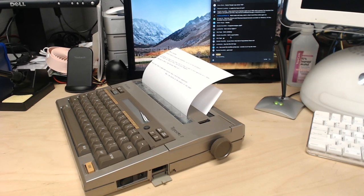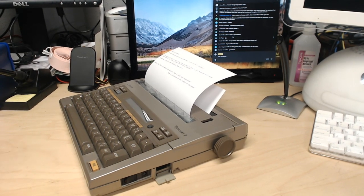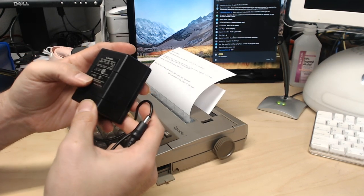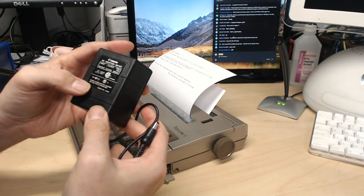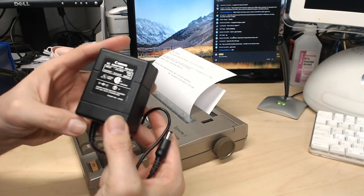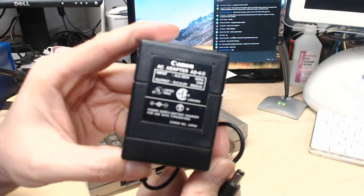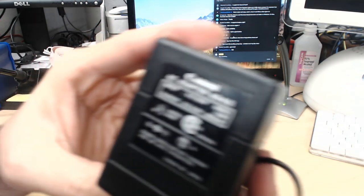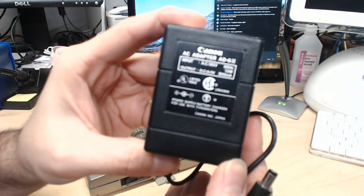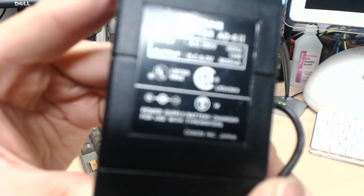I am going to unplug it from the wall here. And just in case any of you find one of these and you need the power adapter, this is a center pin negative power adapter. And this is a 12-watt, 800-milliamp power supply. So let that focus there for a second. If any of you are in need of one of these power adapters, those are the specifications for this particular adapter.